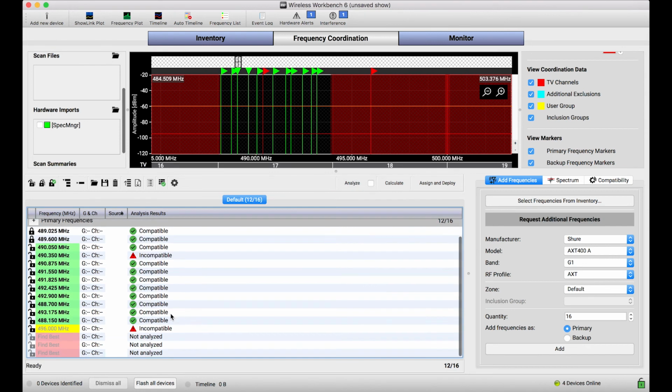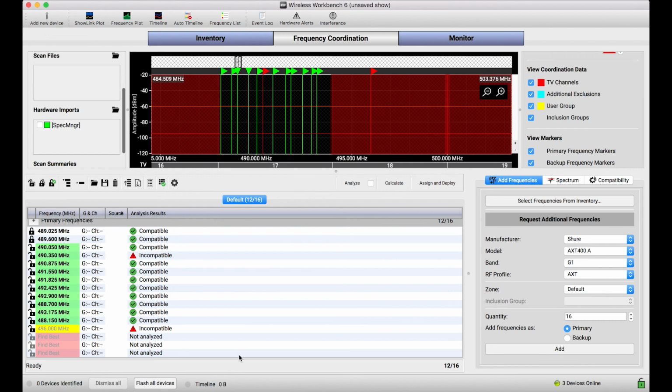You'll notice not only is this frequency incompatible because I parked it on top of what Workbench thinks is a DTV station, but it's also had other implications on frequencies that were previously compatible. So what I want to show you here is that analysis results, whether something is compatible or not, is independent from the fulfilled status of each frequency request.